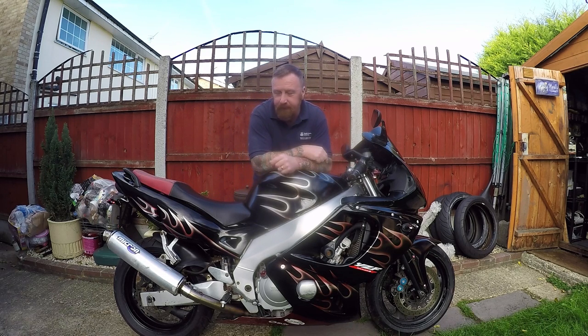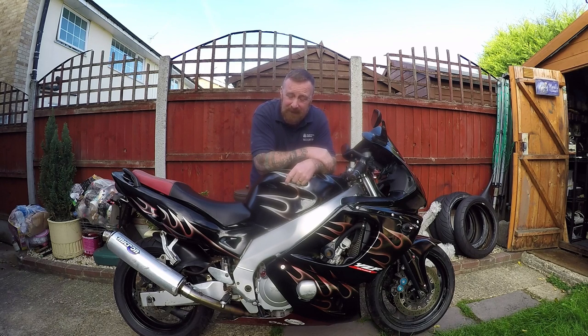Once warm, you can hear the choke coming in because it smothers the air. It really does sound nice and it does go very well. This has been tuned to 115 brake horsepower — it's been on a dyno rolling road. So I know it's putting out 115. This old girl will keep up with, well, the new one really at 116 brake. It hasn't got the same braking capacity and torque, but does she go for a 20-year-old? Yes, she does.